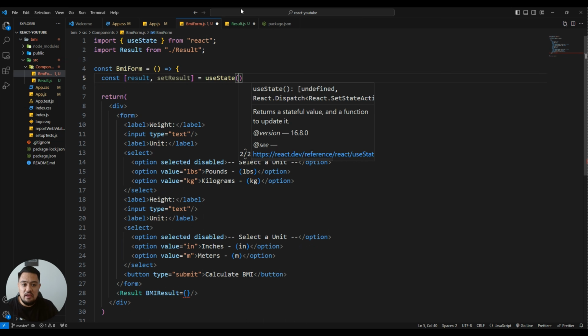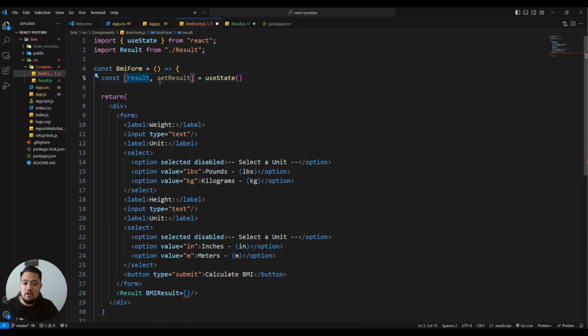And then useState, see it has the stateful value, which is the first element in the array. And then the function to update it is the second element in the array. You can name this whatever you want, and then you put set in front of it so that it's easier to read. That's usually the standard practice. And I'm not going to put anything there.